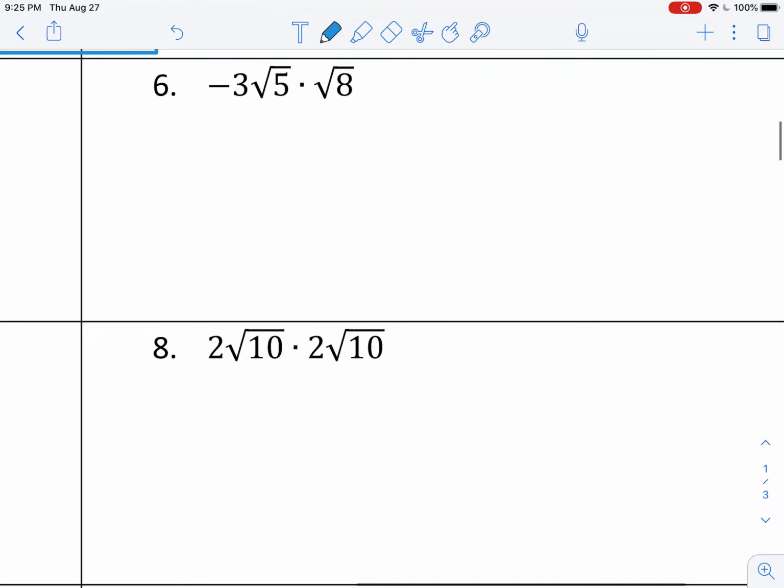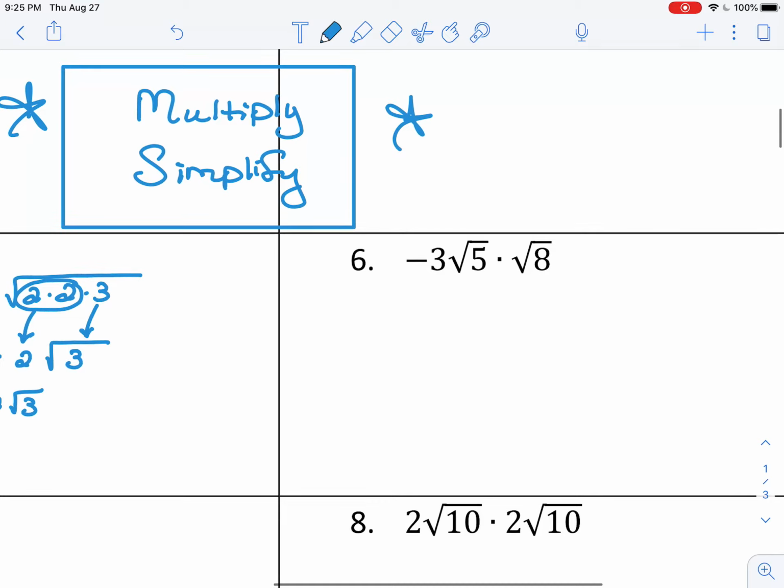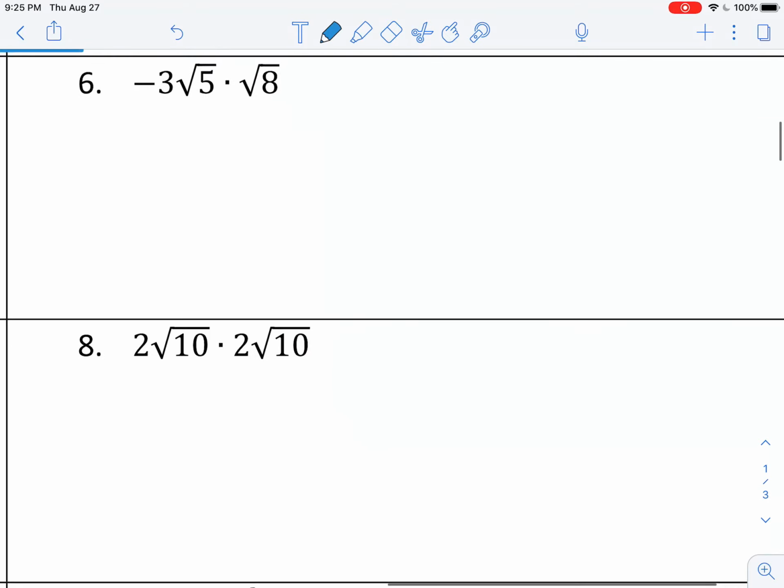So number 6 is really similar. We are going to first multiply, and then we're going to simplify. So I'm going to multiply the coefficients, the things out front. In this first radical, there's a negative 3 out front. In the second radical, there's nothing out front. But don't forget, just like if we had a variable, if I ever wanted to know what number's out front here, there is one of those x's. So how many root 8's do I have? I have 1 root 8. So I'm going to take negative 3 times 1. And I'm also going to multiply the numbers in the radical, which would be the 5 and the 8.